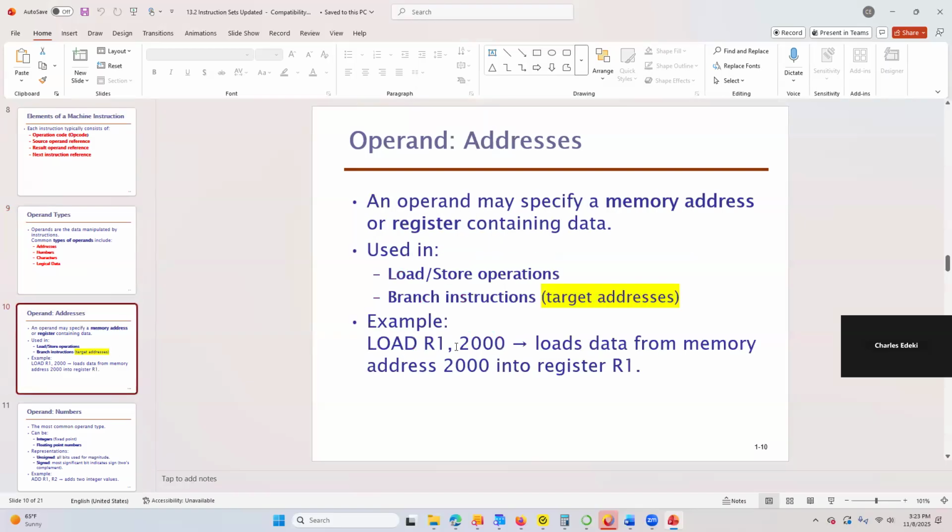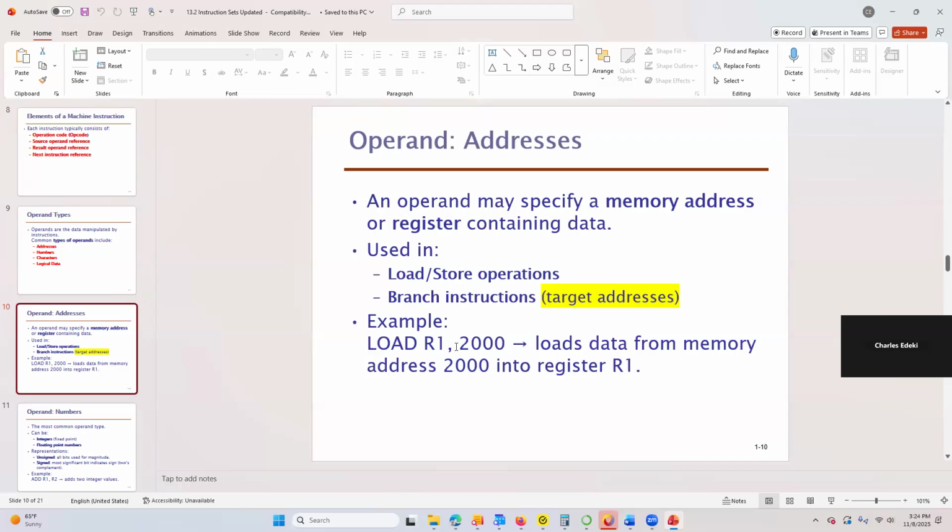For the operand address, an address operand shows where data is located. This can refer to a register, which would be register addressing, or a main memory location, which would be direct or indirect addressing, or an immediate value, a value embedded in the instruction.